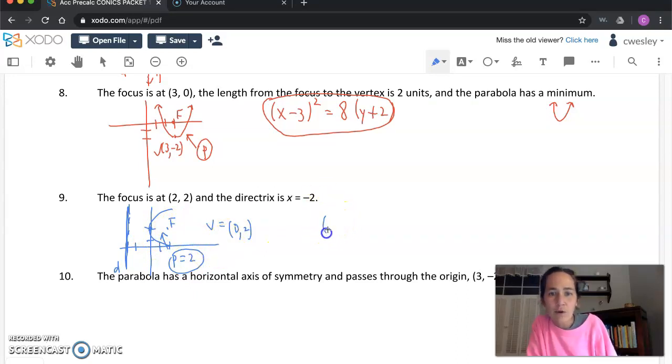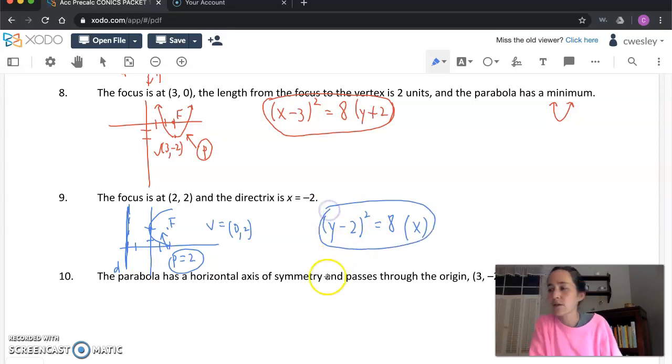I think this is all the pieces to the puzzle. We've got what's going to be squared, y or x. We're sideways, so (y minus 2) squared. 4p, so 4 times 2 is another 8, getting sick of these 8s, and then x minus 0. Really no need for those parentheses, and you have standard form.